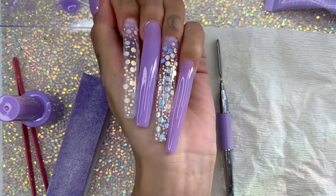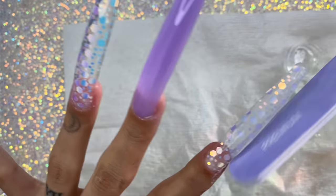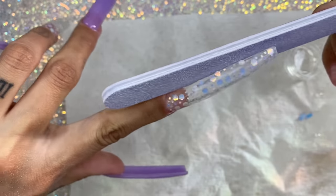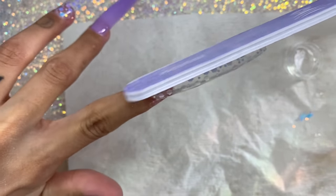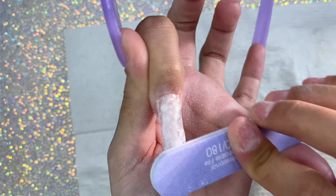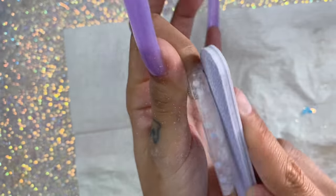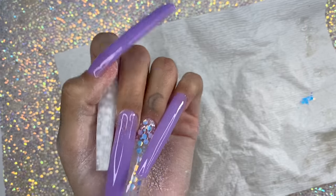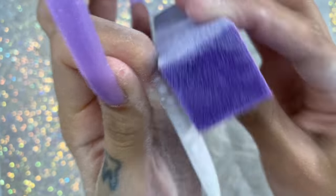Okay, now that my nail is out of the lamp, I'm going to take my nail file and I'm going to file the sides, and then I'm going to buff the top to make my nail nice and smooth, aka smooth. I don't want to confuse any of y'all. Now that I'm done filing with my purple file, I'm gonna go over everything with my purple buffing block to give everything an extra smooth finish.